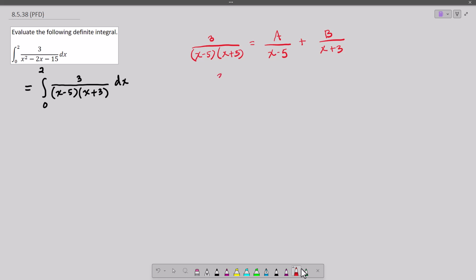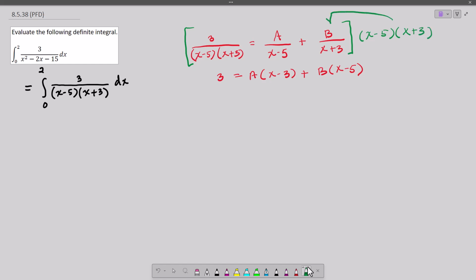We're going to multiply both sides by the denominator on the left. And when we multiply both sides by that denominator, we have some cancellation that will give us this. So just to be clear, we're taking this whole entire equation and multiplying it by x minus 5 times x plus 3, this double factor. And that double factor gets distributed across, and we get a cancellation of one of the factors in each of those terms.